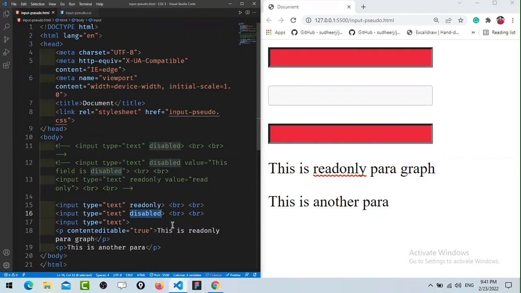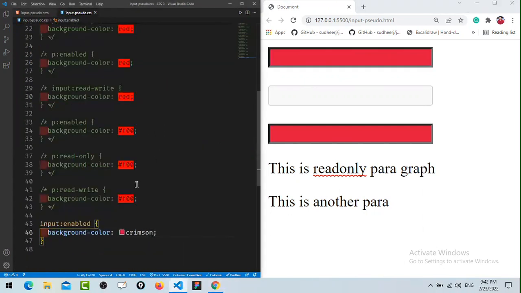The first one you see here is read only, but still when I'm pressing tab, it goes to that read only field. So it means it is enabled. Got it? So enabled will work for read only as well as for the normal text, but not for the disabled.